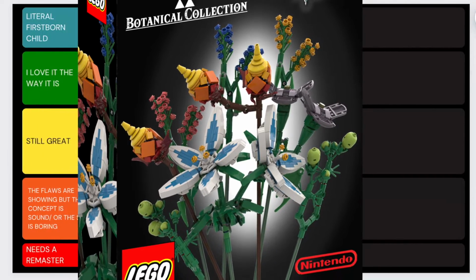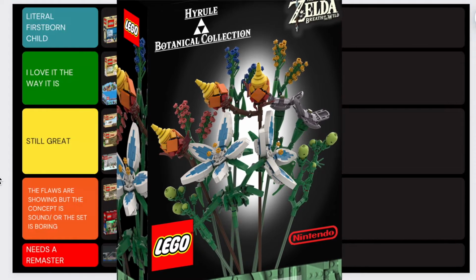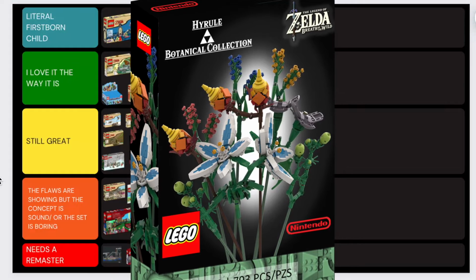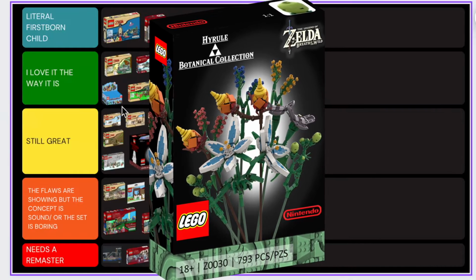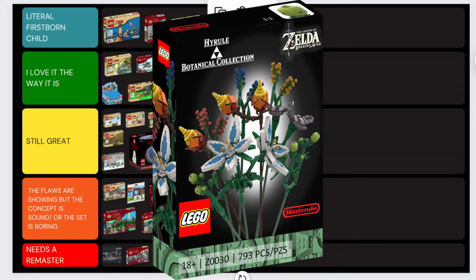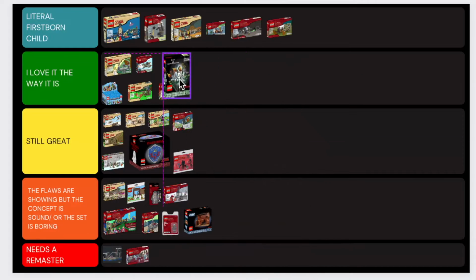I was saying for ages that the Botanicals line should expand into IP flowers, which they've sort of done in the form of the Piranha Plant and so on, but I think this would be absolutely awesome to have a vase of different flowers based off the herbs and flora and fauna of Hyrule. So I'm a huge fan of this concept. It gets a straight pass into I love the way it is.